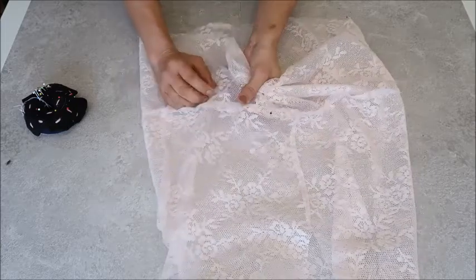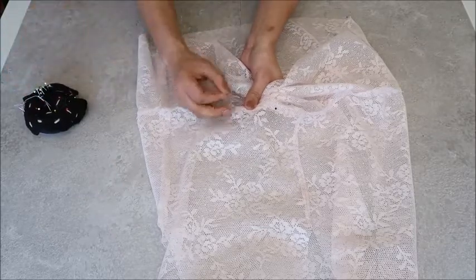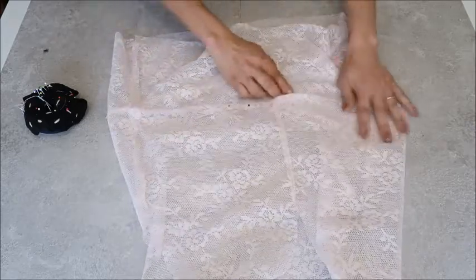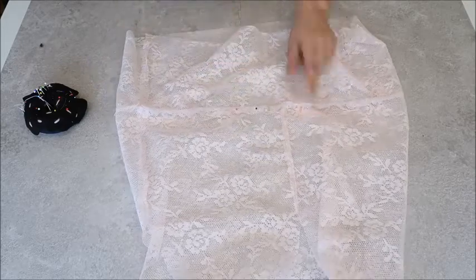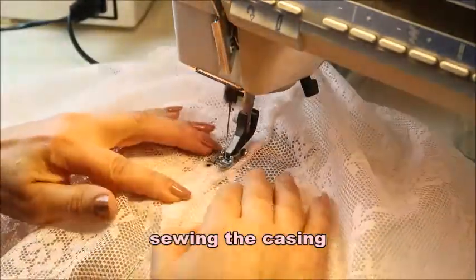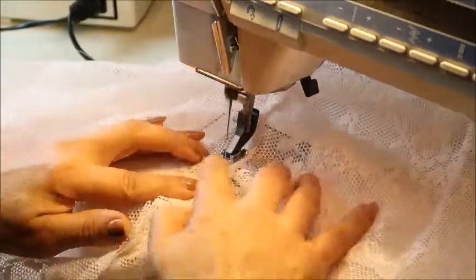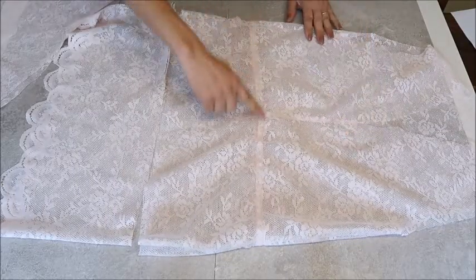And you can do that through your buttonhole, so you don't have to leave an opening or something when you sew that down. So just put all the seam allowance up and sew that all around to the top bodice. Nice casing now. I hope you can see it. Yes, you can see everything here.